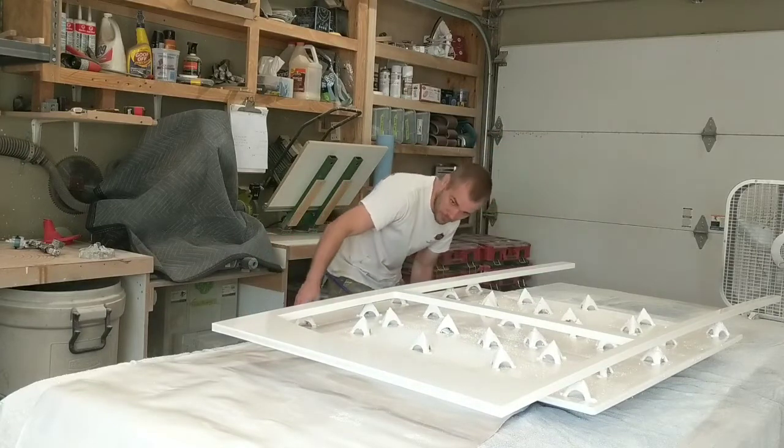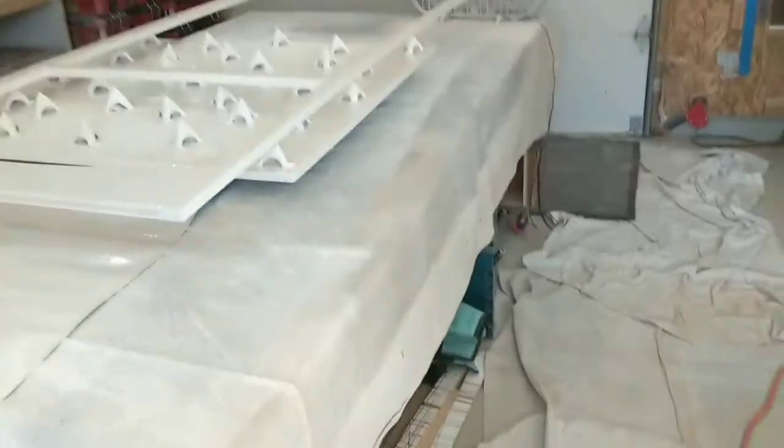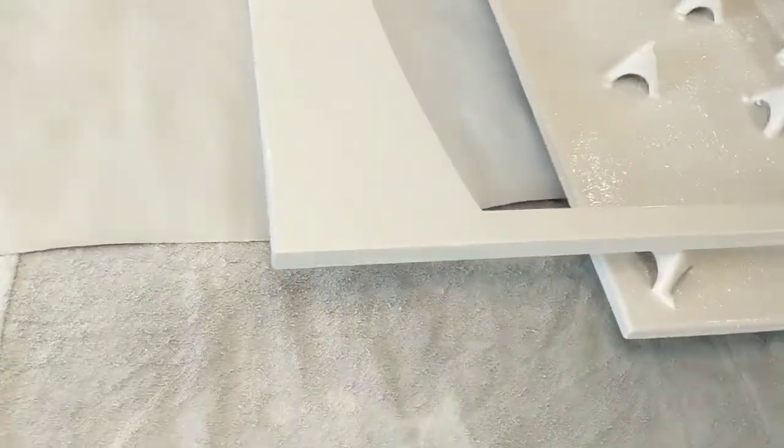Checking the reflection all over. So far it's looking great. I'm pretty happy with this. So let's take a look at our reflection here. Very consistent.